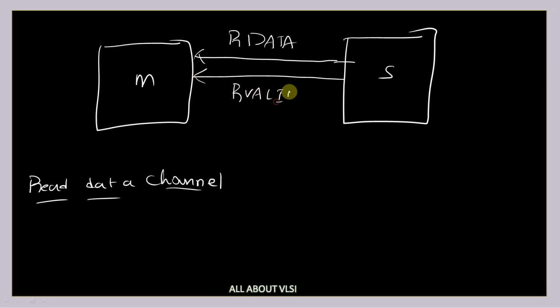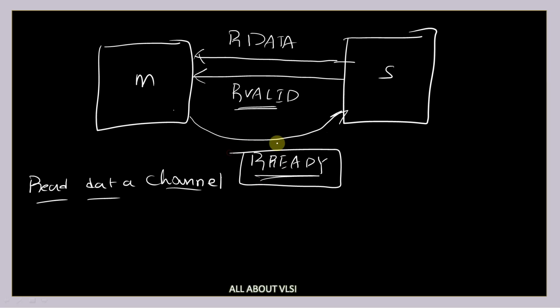This signal tells the master that whatever information the slave has sent is valid information. Using R valid, the master knows whether the data it has received is valid or not. After receiving this information, if the master has successfully completed sampling all the information the slave has sent, then the master sends one more signal, known as R ready. If R ready is equal to 1, that means the master has successfully sampled all the information. Then the slave is allowed to change the data information and the valid information present on the bus.